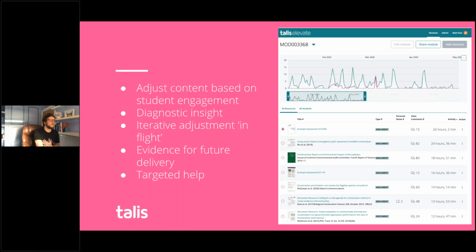So a couple of other things that I wanted to just pick up on. These are some of the things that Toby actually really tried to act on. So adjusting the content based on the student engagement I talked about already. The level of diagnostic insight that Toby was able to gain from both the qualitative and quantitative insight he was gaining from this, literally setting specific activities where the student contributions gave him an insight into the level of knowledge and understanding of that subject matter. For me, the most important thing here is that he was able to adjust his teaching in flight, but also, the learning that he took from this module has then informed the delivery for this coming term, as you would expect from many other systems.